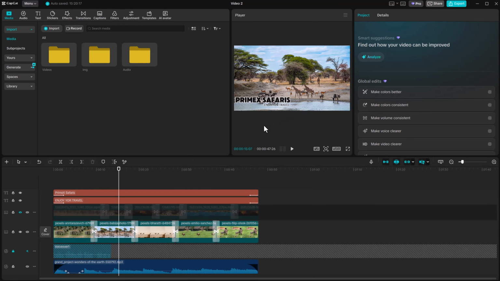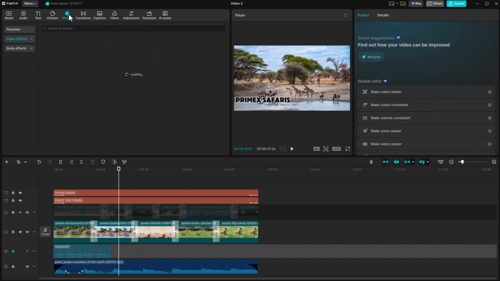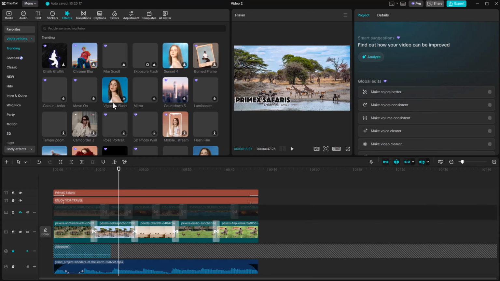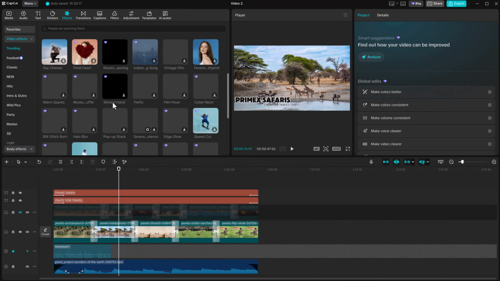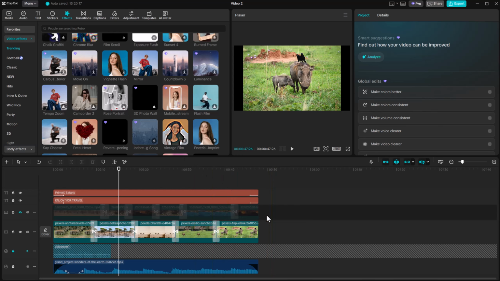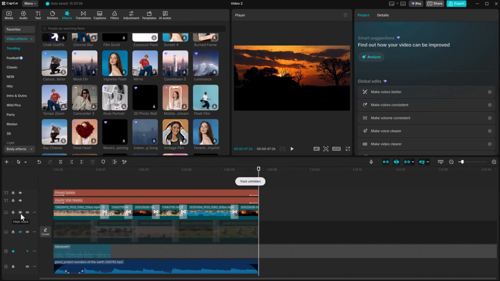Effects are very important when it comes to video editing because they add, should I say, flavor to our video. So to add effects, we're just going to move to the effects tab, and then we are going to choose a desired effect. So the effects are basically preset functionalities or behaviors that we can have on our videos or images. So we're going to start with the video.